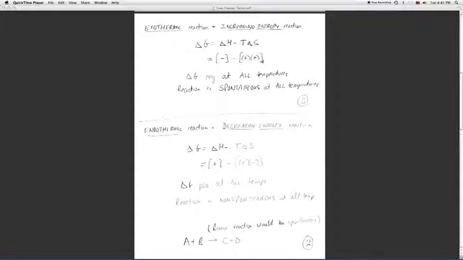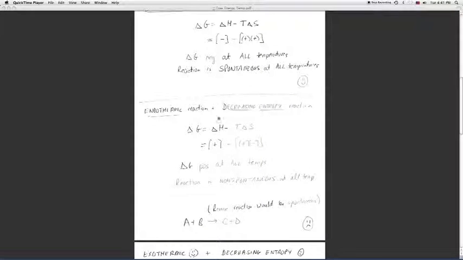Mathematically that's true, and conceptually it's true because the exothermic process is a favored process. Increasing entropy, both of these things are natural ways. Things like to proceed in the exothermic direction, and they like to proceed in a direction that increases the entropy or disorder. So that's how that one works.